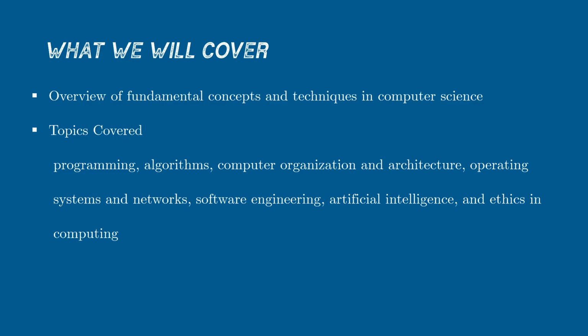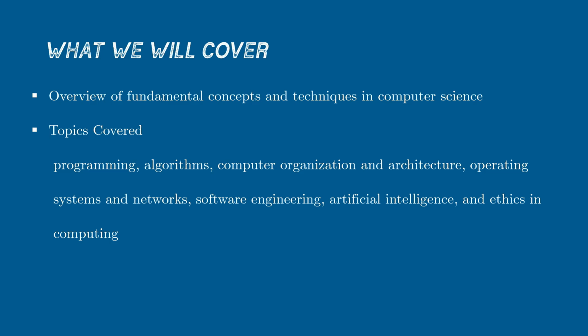We'll then delve into computer organization and architecture, where we'll look at digital logic and gates, binary and hexadecimal numbers, memory organization, CPU and instruction set architecture, and input/output and interrupts. After that, we'll explore operating systems and networks, where we'll cover processes and threads, memory management, file systems, networking and the internet, protocols, and standards.